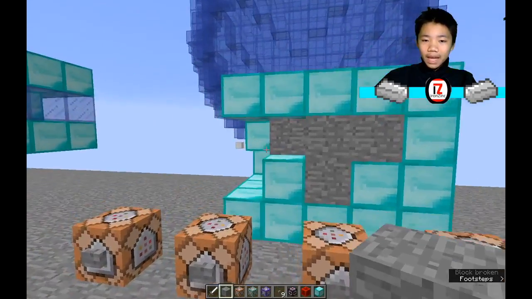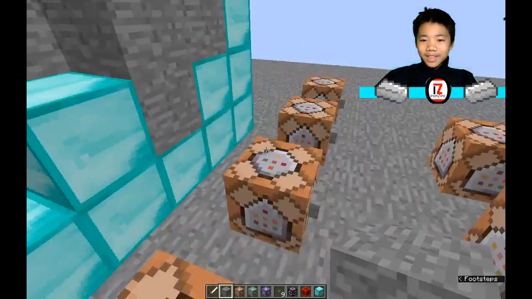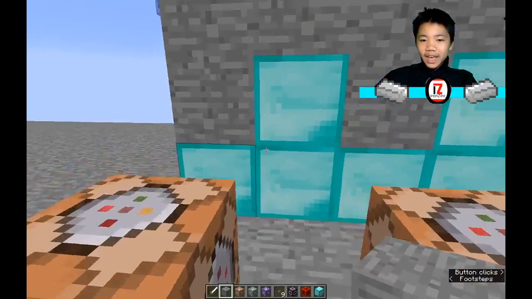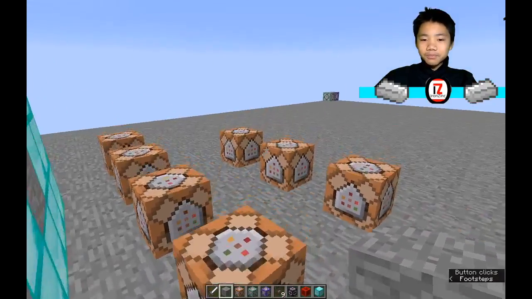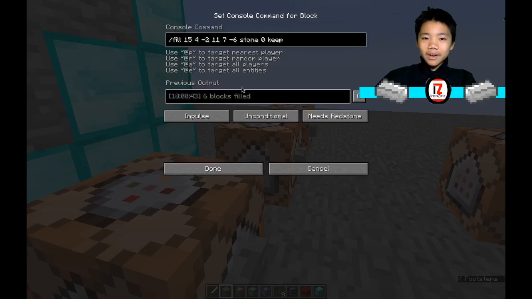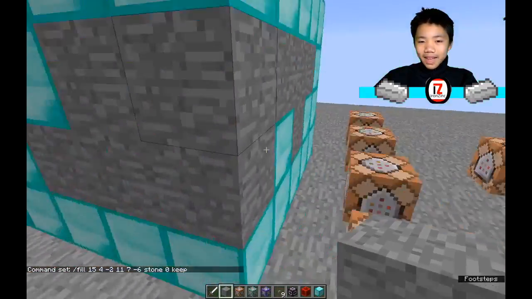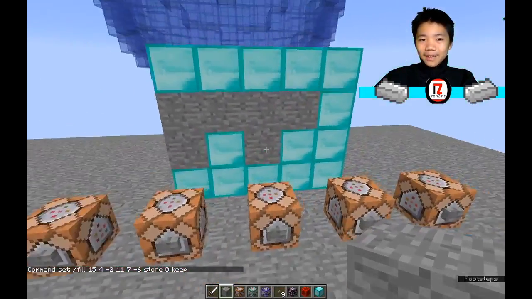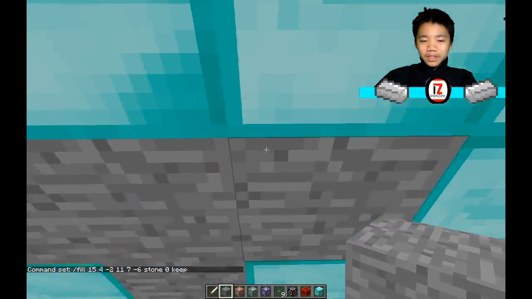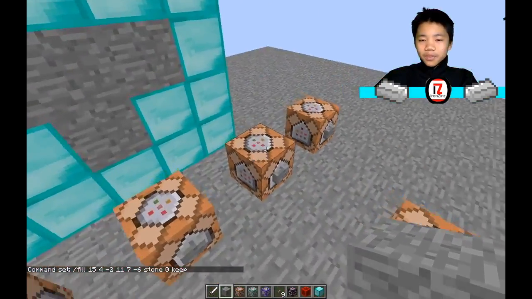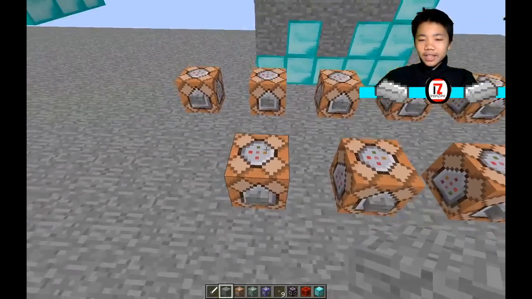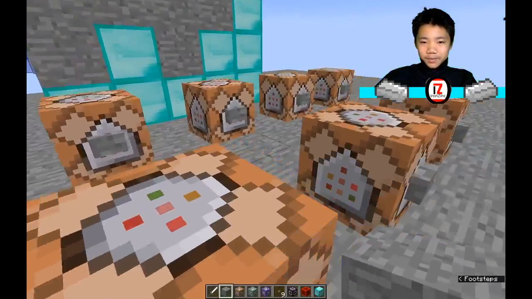Now if I make these blocks air also, and if I click this button again, all the air blocks are filled with whatever block I have in there, in this case stone. So yeah, that's quite interesting, and there's a lot of things you can do with these. So with this one out of the way, let's take a look at another function.